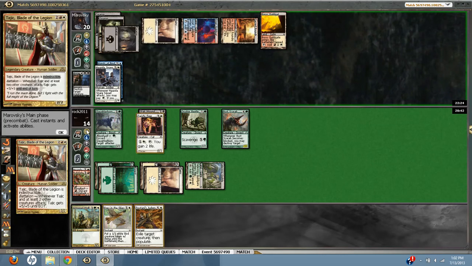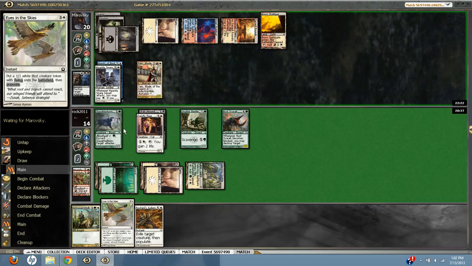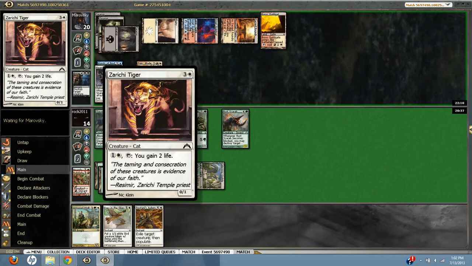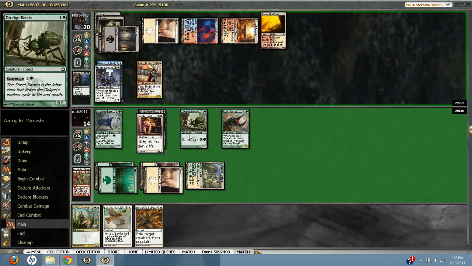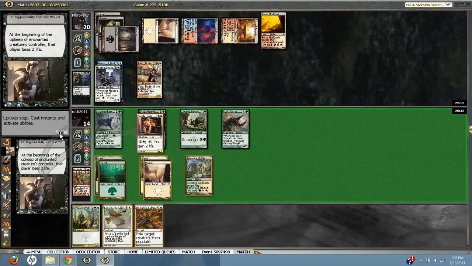Okay, just need to draw land. And we can also just chump with Eyes in the Skies. So, or this. So that's not bad. Okay. So this puts us in a pretty good spot. We get to attack basically for free with Rust Scarab.